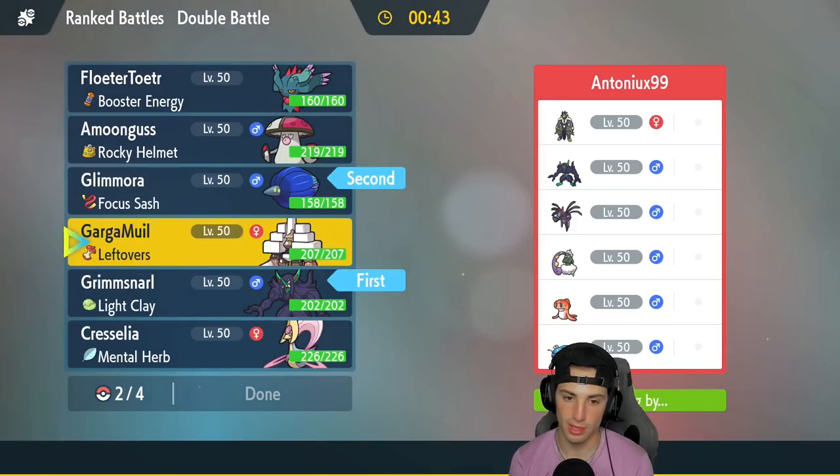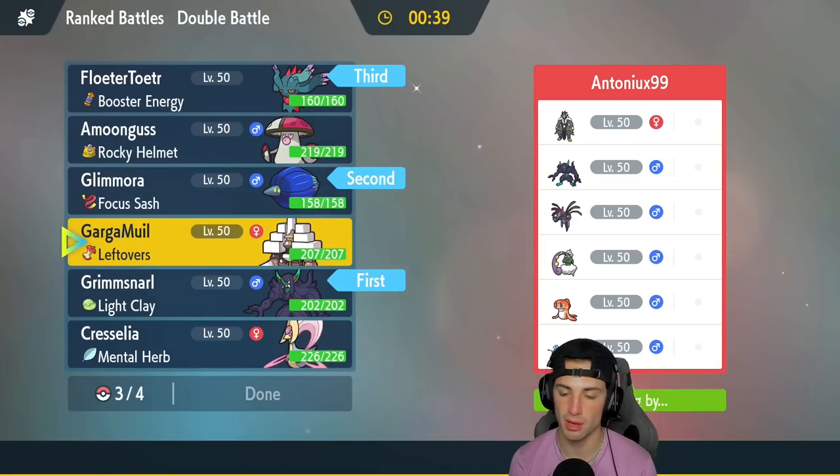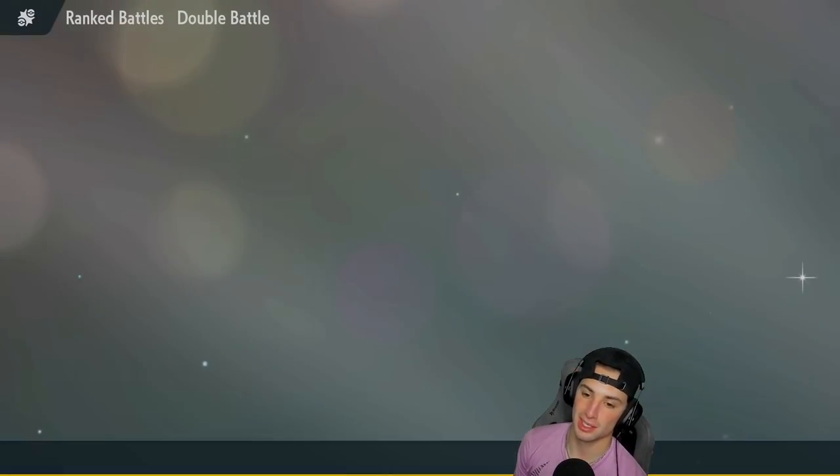So, I'm going to go into them too. And I'm also going to go into Fluttermane. And then last but not least, I just think Garganacle is going to be the play. I think we go into same squad, same order. Look to go back to back for you guys. Like I said, the typing is a little weird, but if I can set up some nice little stall stuff, we can get going good.